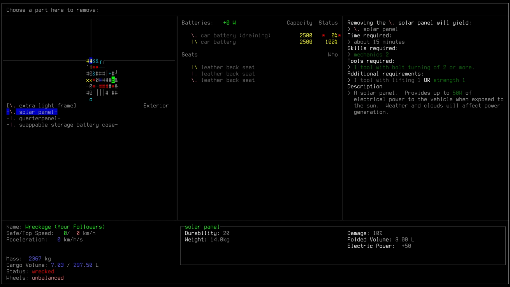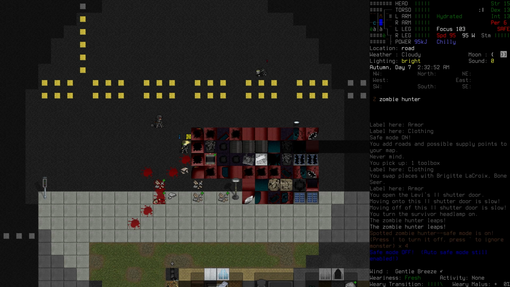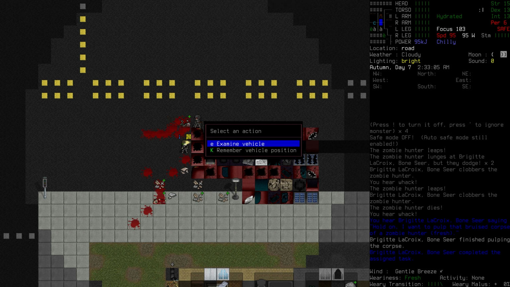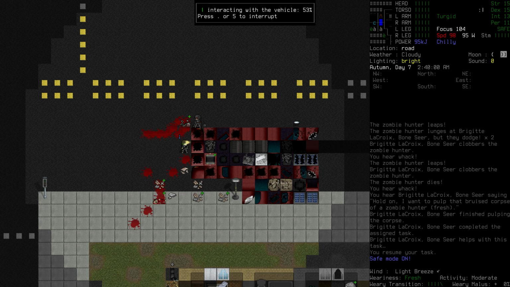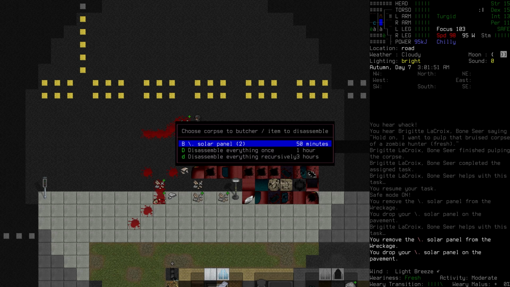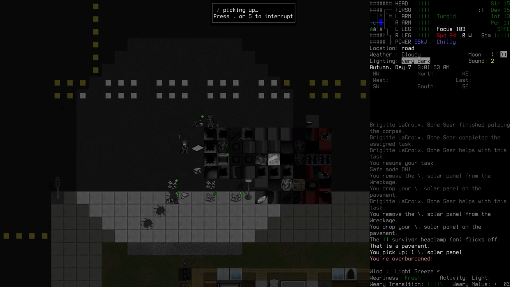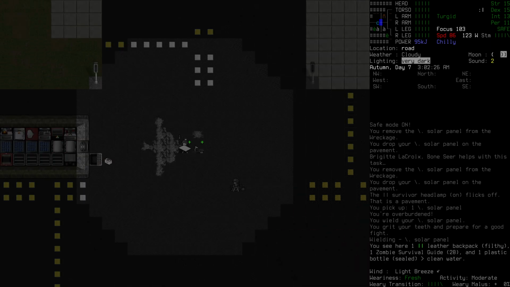So, solar panel. Zombie hunter spotted. Yep, we're going to have to stop interacting. Good thing is Bridget can see it as well. And Bridget's going to be able to do exactly that. Wonderful, thank you, Bridget. We could probably continue doing stuff and let Bridget just help keep us safe while we're doing it. But yeah, solar panel, and we're more than likely going to disassemble these solar panels. Let's do that back inside the vehicle just so we don't have to waste our light. Go ahead and wield them. And we'll jump back inside.